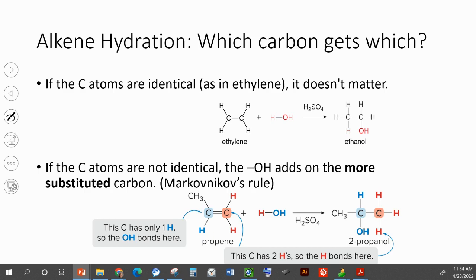So let's walk through this one. So we've got propene. So we've got our double bond. We have 1, 2, 3 carbons. This carbon has a carbon and a hydrogen bonded to it. This carbon only has 2 hydrogens. So when we do our addition of water, our hydration reaction, this OH is going to bond to the more substituted carbon. And this is our more favored product. We'll probably get some of the other product, but this is going to be our more favored product. We're going to get the most of this. And this would be the correct answer in an Alex question.